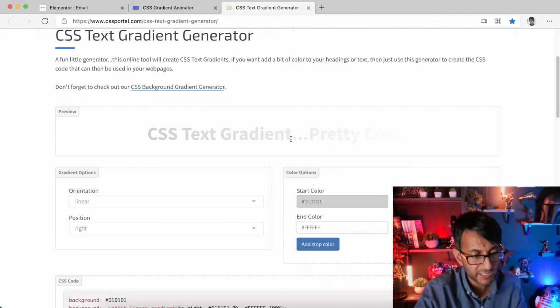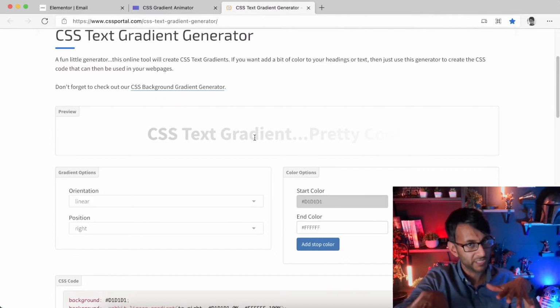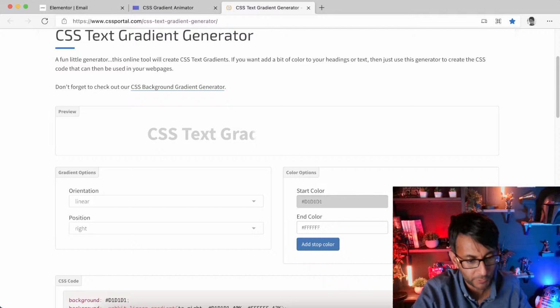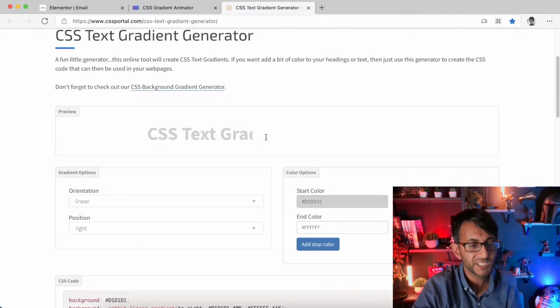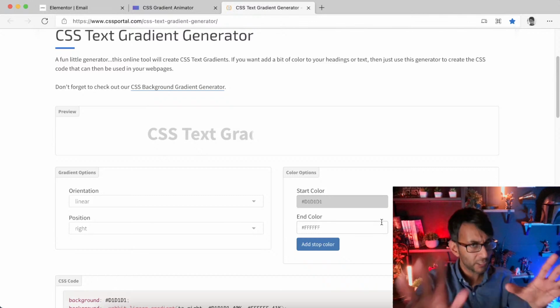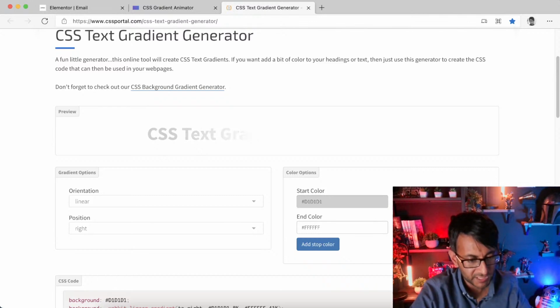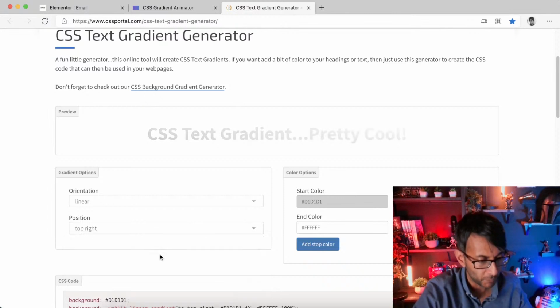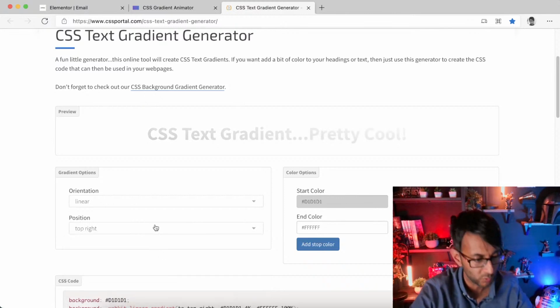And right now at the top, you can actually see the gradient. This is not an animated gradient, by the way, okay? This is just a gradient effect going on here. You can start to mess around with the start and end point, and you can make it solid. Now, you can't see the text there because I've gone with white, but don't worry about that. It's a linear gradient, and we can decide if it's left, right, top, bottom, however you want to change the start and end point of that.